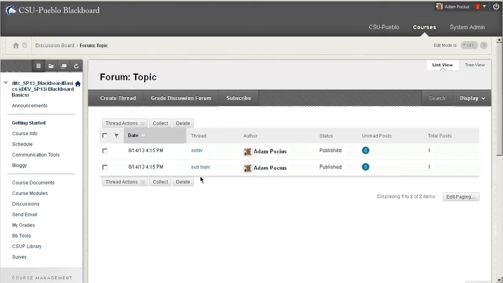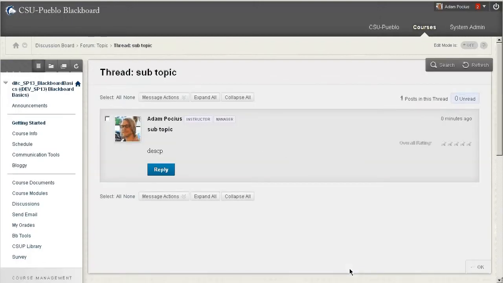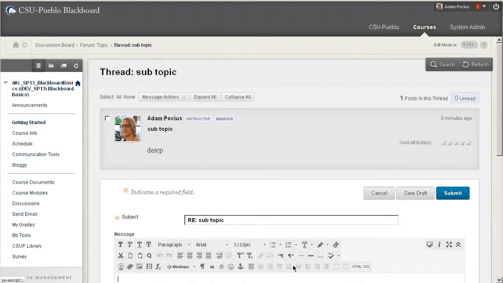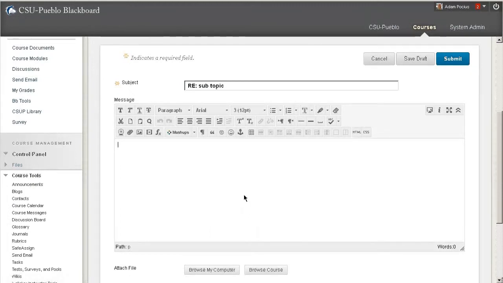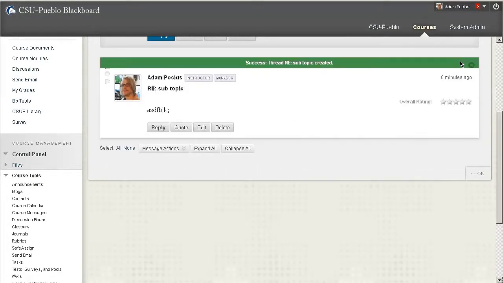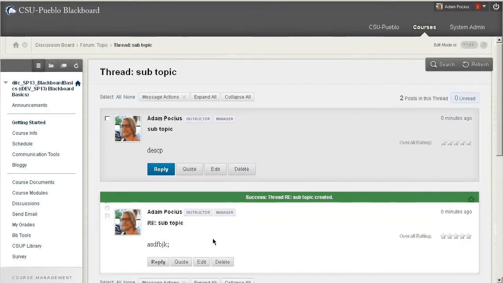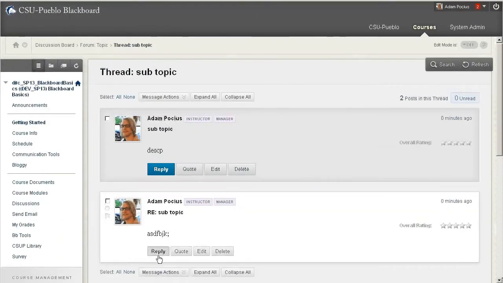And as you click on the thread itself, so if I click on subtopic, it's going to bring up this little area at the top. Now this area at the top is the description, or it's the area that somebody submitted their thread. So it's all the main topic that you're going to be discussing. Now once you hit reply, it's going to throw a reply right underneath that particular discussion thread. And you can go ahead and put in your reply. We'll hit submit. And you're going to notice now, right underneath that initial thread is your first reply.